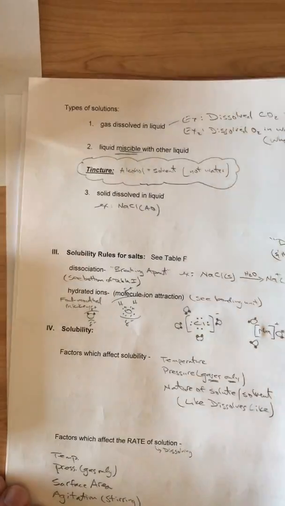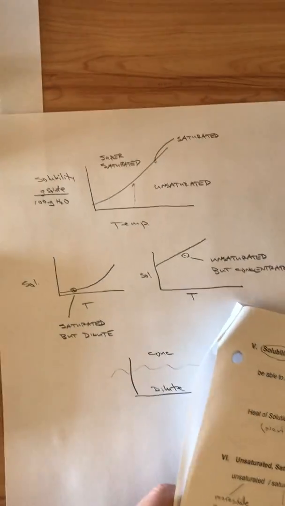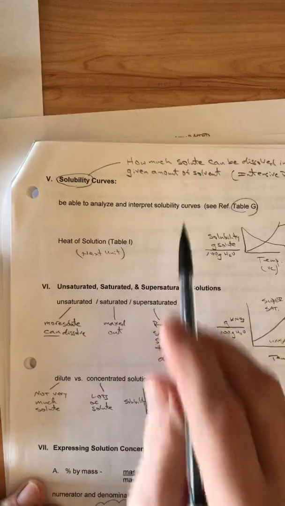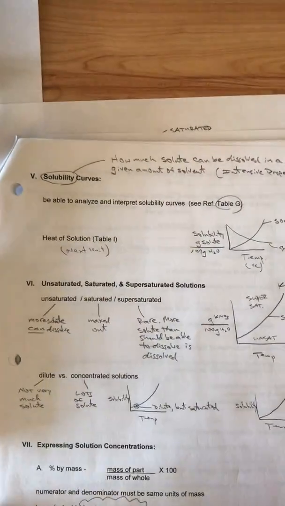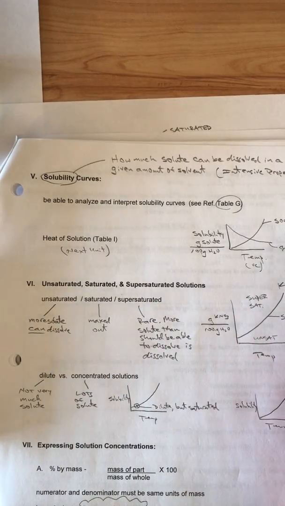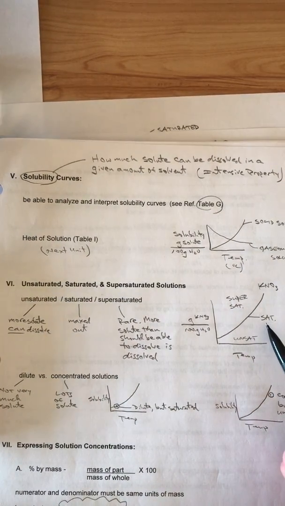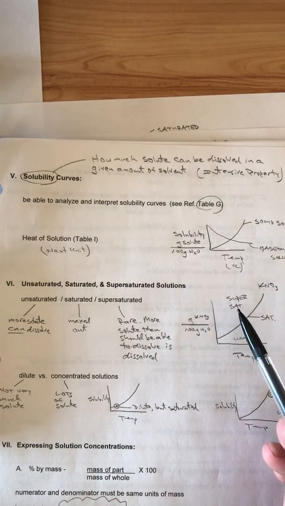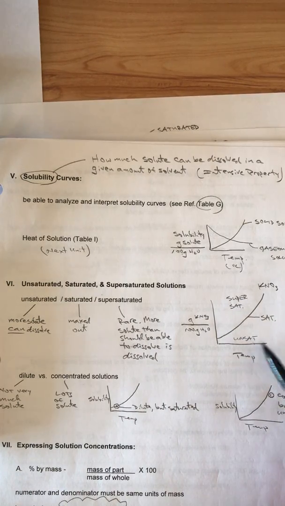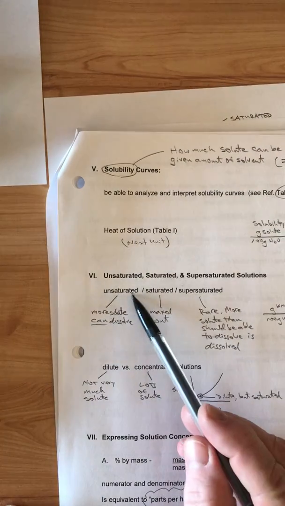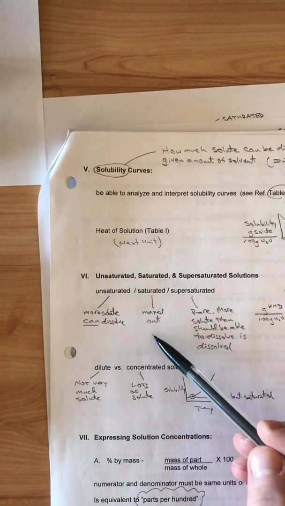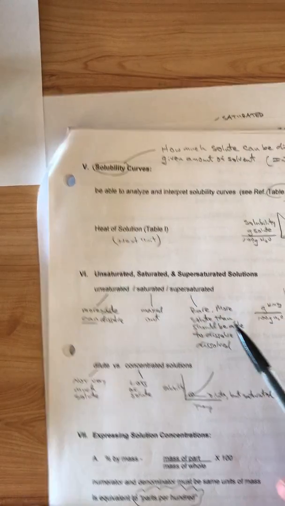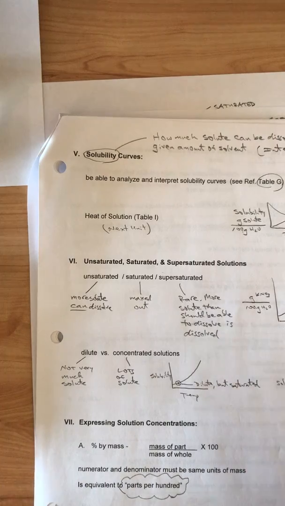So that was page 2 of our note packet, and we had some additional stuff there. We'll be coming back to solubility curves. I have a whole other lesson on solubility as a function of temperature and what the nature of the solute does there. But here's our saturated, on the line. Here's our supersaturated, above the line. Here's our unsaturated, beneath the line. When it's unsaturated, you can dissolve more solute. When it's saturated, it's maxed out. You can't dissolve any more. And when it's supersaturated, it's very rare. You've got more solute dissolved than you should be able to at any given temperature.